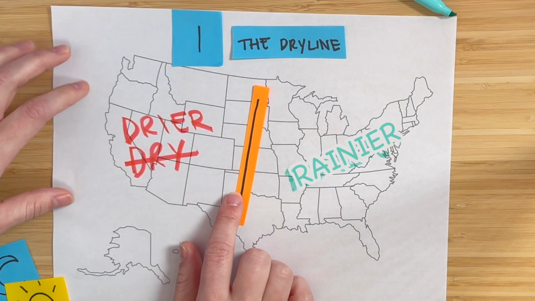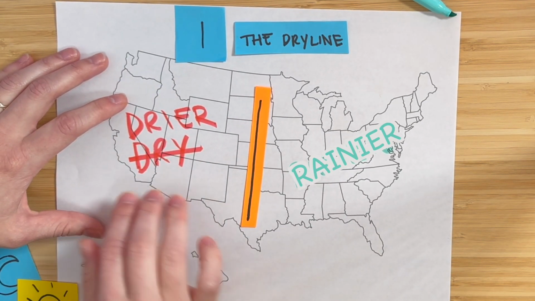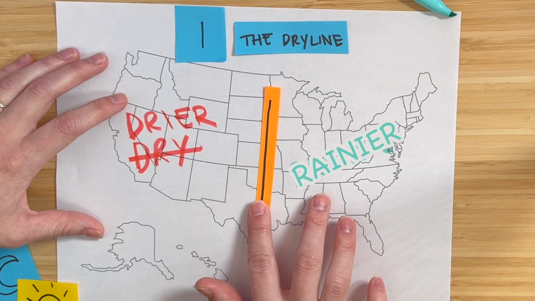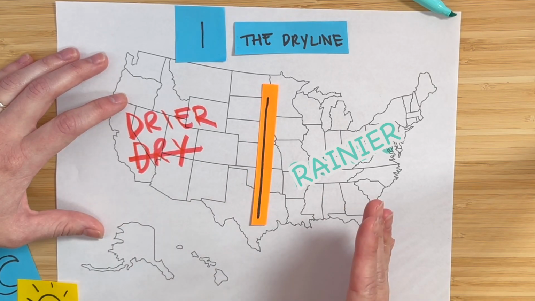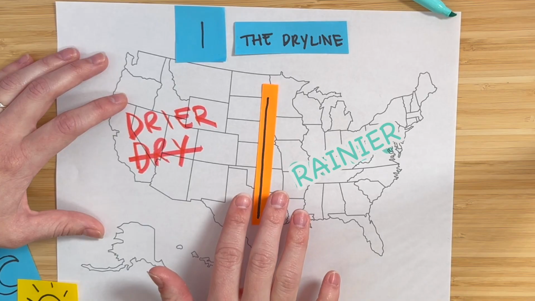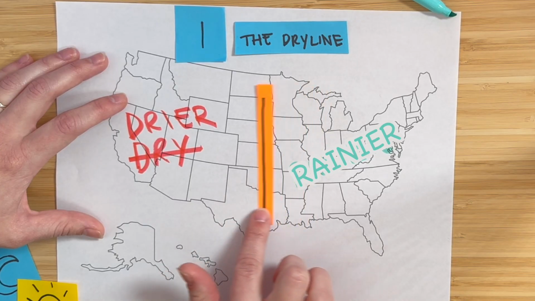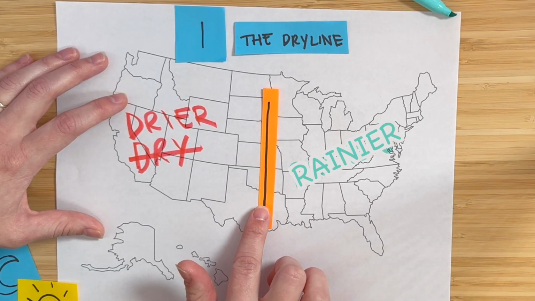Theory number one is that the drought conditions out west are actually causing the middle point of the dry line to move slightly east, pushing this dry line to have that middle point further east. So when the daily heating and cooling are happening, the dry line is simply moving further east because its midpoint has shifted. And since the 1800s, it's been reported that the dry line has moved about 140 miles east. But that's not the whole story.